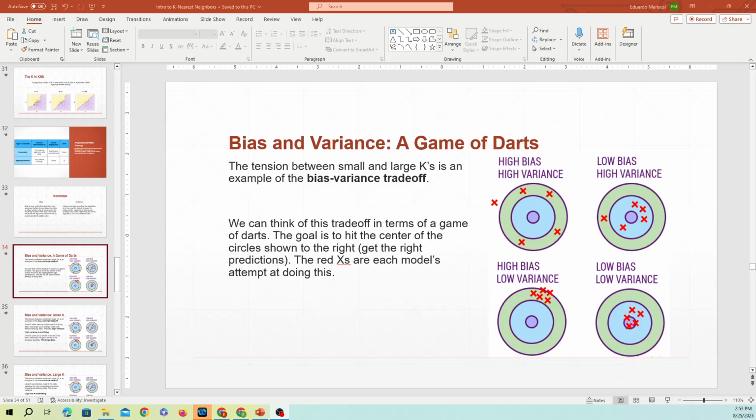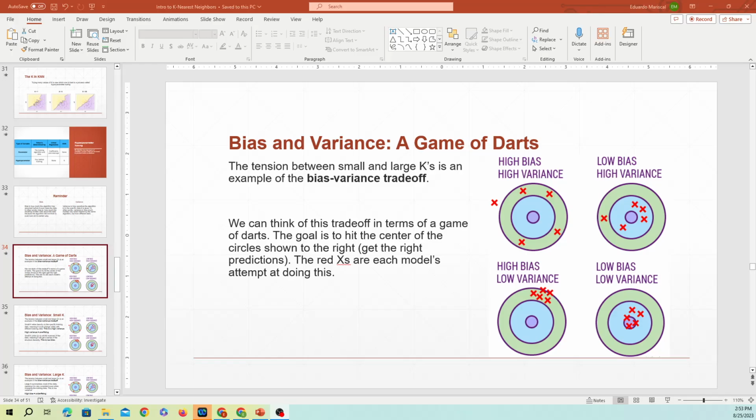So they're not going to be close, they're not going to be clustered together. High variance spreads out the values. So the smaller the variance, the closer the points are to each other. That's what it means, high variance versus low variance. Low variance means that the points will be closer together.